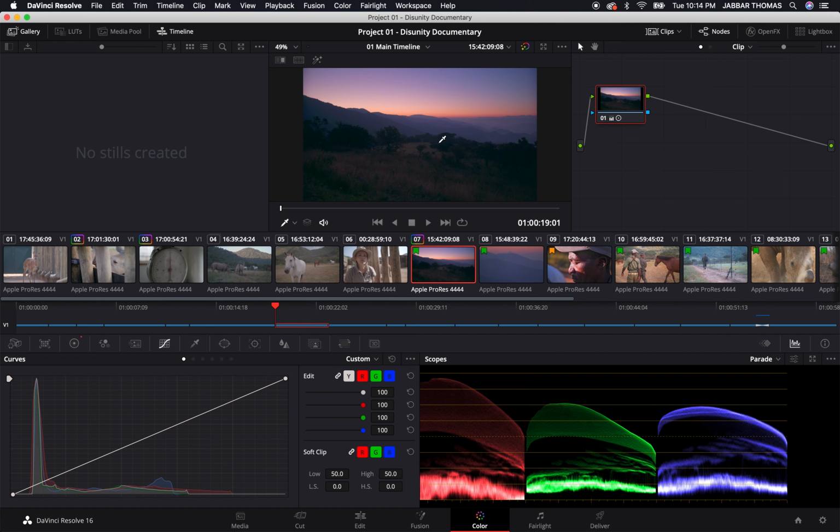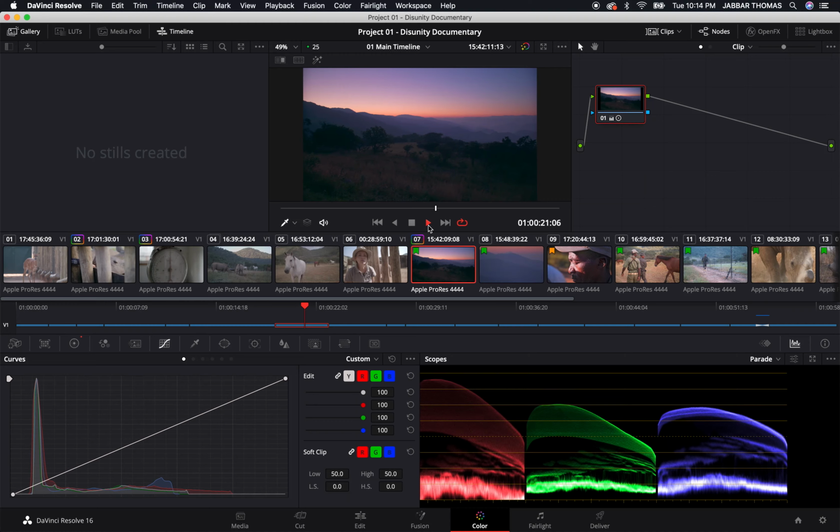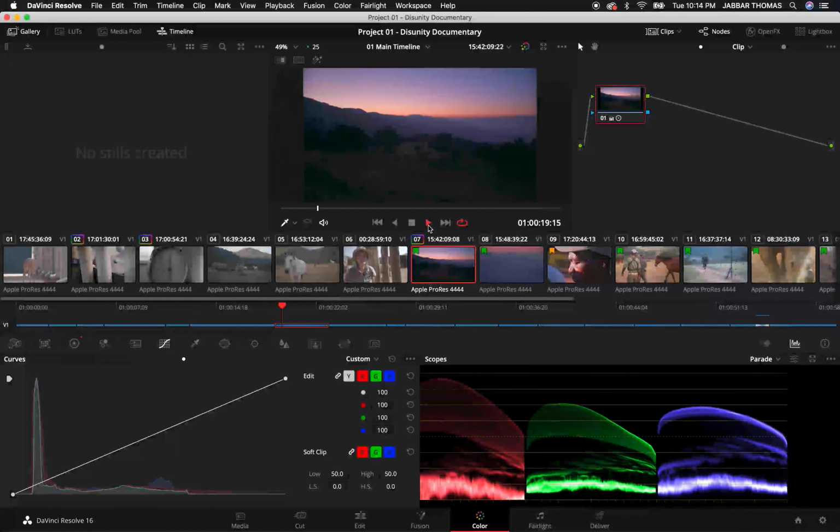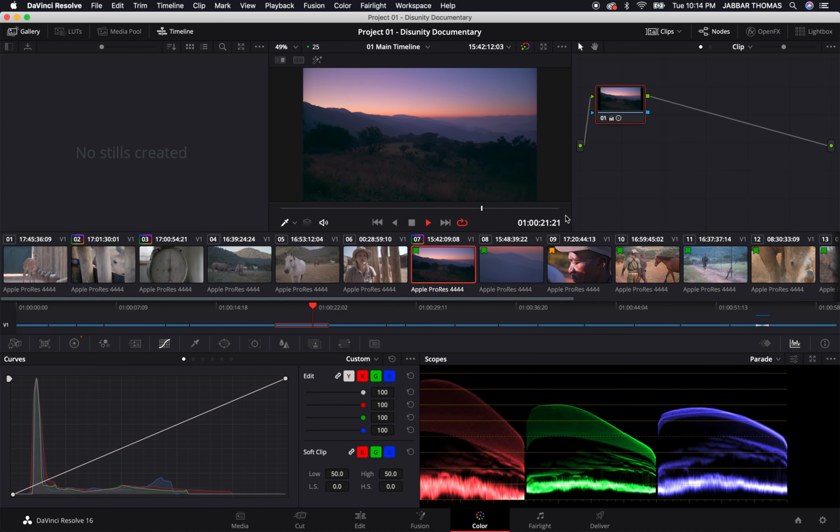Next to it, you have the viewer window right here. This viewer window works just like the program monitor in Premiere. It's like a TV that shows you the clip that you were working on right then, okay? And you can play it back. We have the controls, just like a VCR at the bottom: playback, stop, rewind, rewind to beginning, fast forward to end, loop playback. That's very useful. So if you wanted to play back the same clip over and over again like that, I'll click loop playback and hit play. Okay, you can see I have a time code that's running right here.